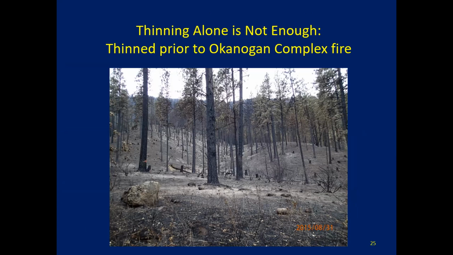And then in 2015, a year later, the slash had not been burned yet. But in 2015, the Okanogan Complex came through. Our intention was to burn that between the fall of 2015 and maybe the spring of 2016 if necessary. Well, that wildfire beat us to it, and you can see that it hit it pretty hard, burned it a little too hot, too severe, and scorched those crowns out. We lost a lot of that timber, and it's unfortunate, but it beat us to it.